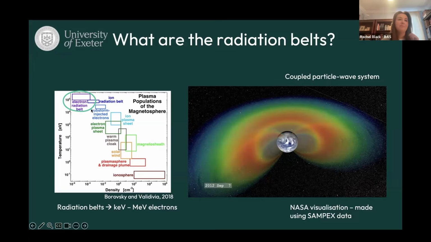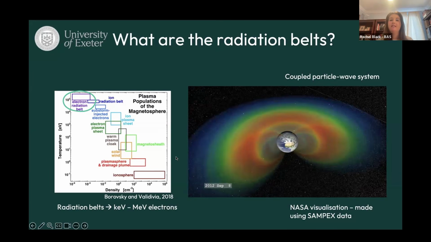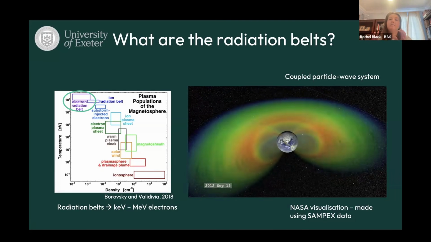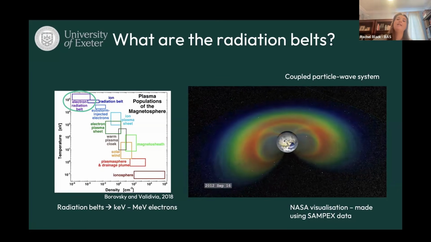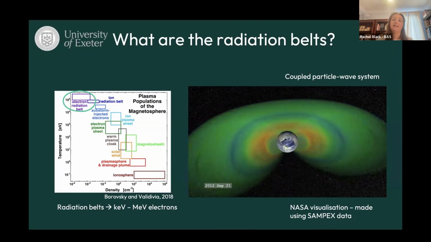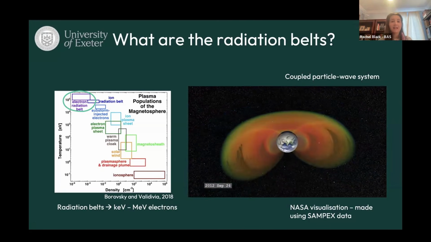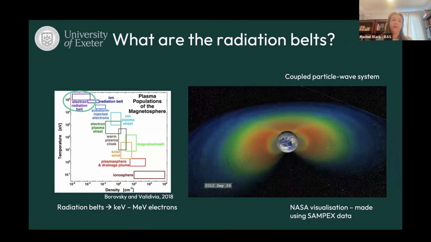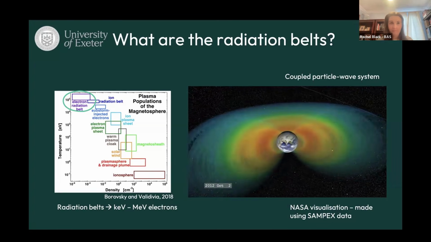Okay, perfect. The electron radiation belt is the lowest density and highest energy population of all of the plasma populations in the magnetosphere. And if we play this movie, you can see that the particle flux is represented here by the different colors of the radiation belts in this slice through the donut region of the radiation belts, demonstrating how variable and dynamic this population is. And these dynamics are primarily driven by injection of particles into the inner magnetosphere during substorms or enhanced convection.